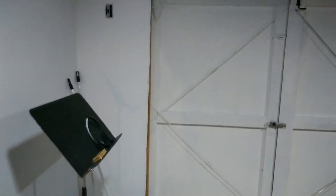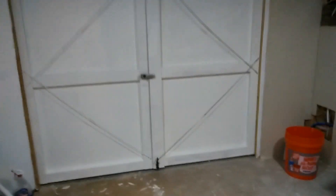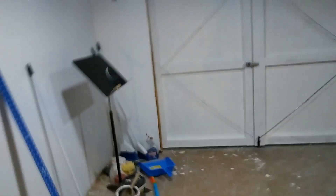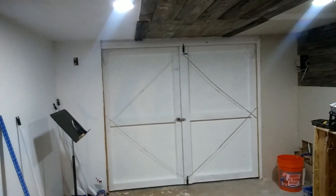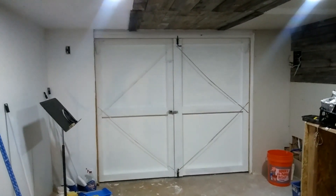I texturized over here — the ceiling over here. It's thicker than the walls because I wanted to get a good contrast between the wall and the ceiling, so this is a lot thicker. I painted these doors. I haven't trimmed this out yet or decided if I'm going to trim it, but I just threw some paint on the doors because it just stuck out with the wood. My son says he likes it — I'm thinking I might do a little something with it.